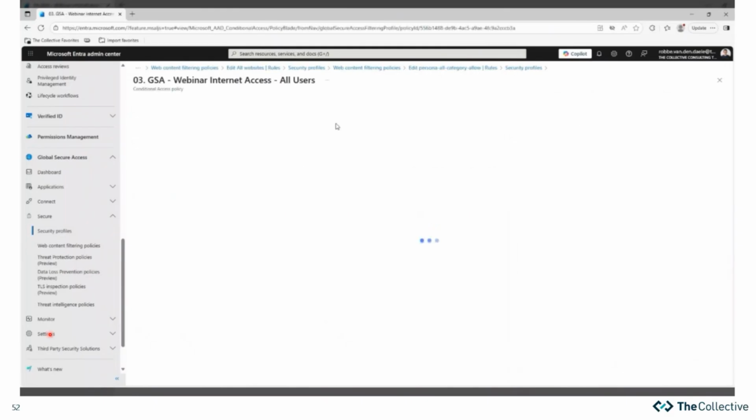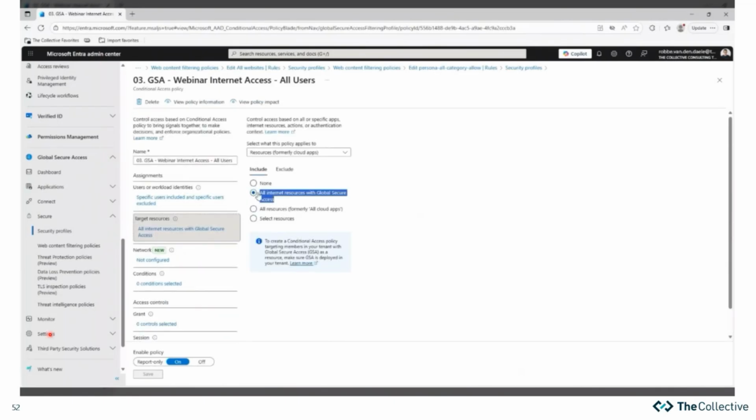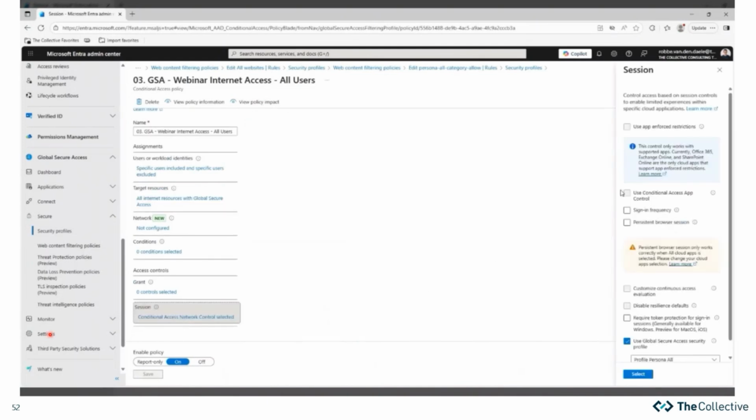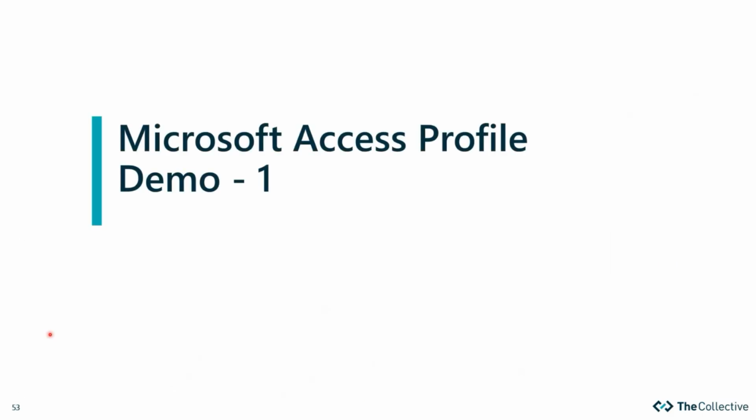And then this is eventually enforced via conditional access, because conditional access is the backbone of Entra ID. Also for Global Secure Access, we say for all internet destinations tunneled through Global Secure Access, for these users, we assign this persona. So this conditional access policy is triggered or set to all users linked to that Global Secure Access profile. And then all of the users can get access to those types of websites. So this is kind of the admin experience. We wanted to show how you can build these kinds of secure internet access profiles with Global Secure Access.